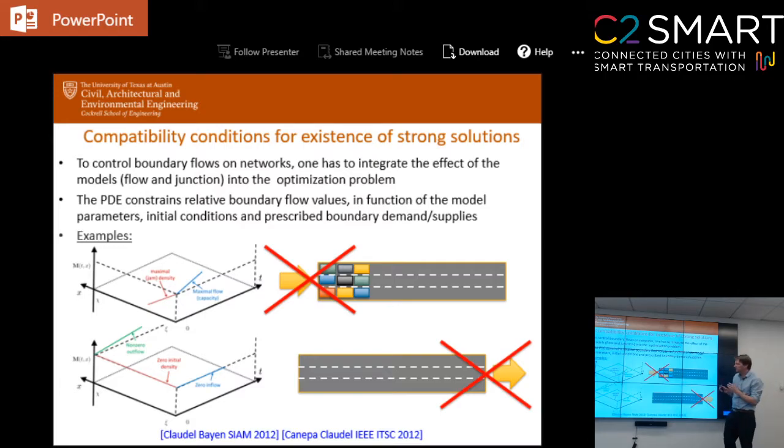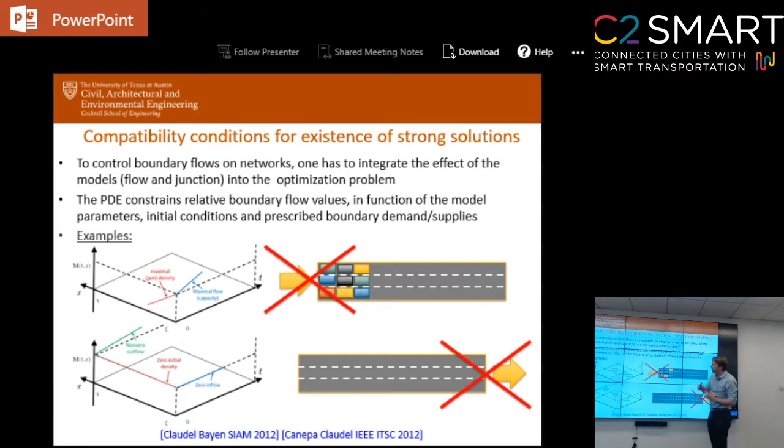And what do these physical constraints represent? They represent the fact that you cannot apply, so that's a property of the model that we are dealing with, and it's a hyperbolic partial differential equation. So for hyperbolic PDEs, you cannot set the boundary conditions in the way you want. You have some constraints on them.